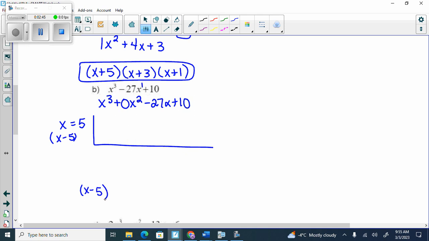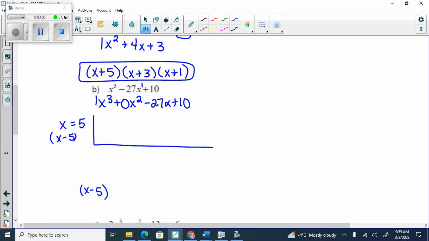And the reason why I write my factor down there right away is because a whole bunch of people, when I go to mark the test, will have the factors from like the squared, but they'll forget to take that top factor they found and put it in the answer, and then I have to take off 0.5. So I immediately take it and I write it down there so that it's there, so that I can't accidentally forget to put it there.